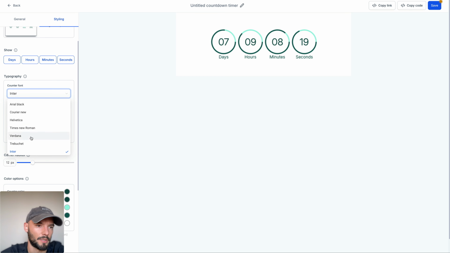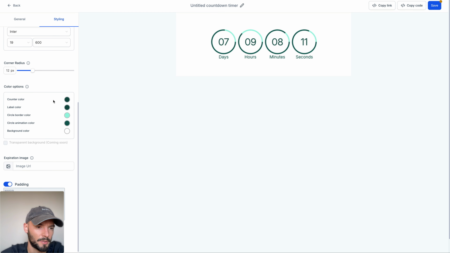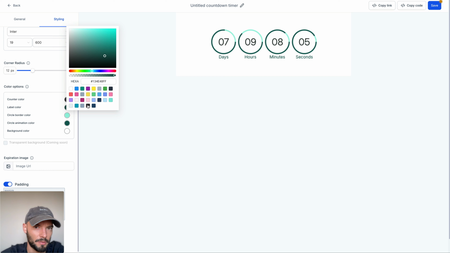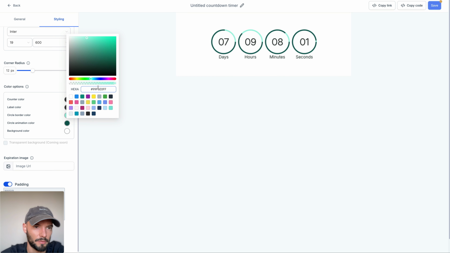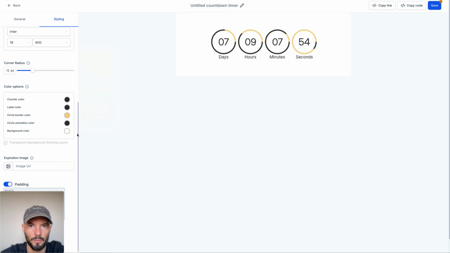For the counter font, we can keep it in Inter. The corner radius, we're going to do black, and the background color is going to be white. Okay.